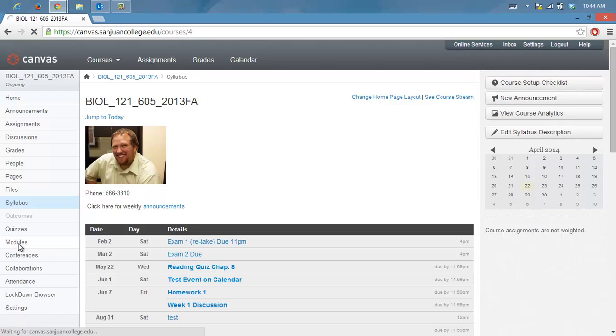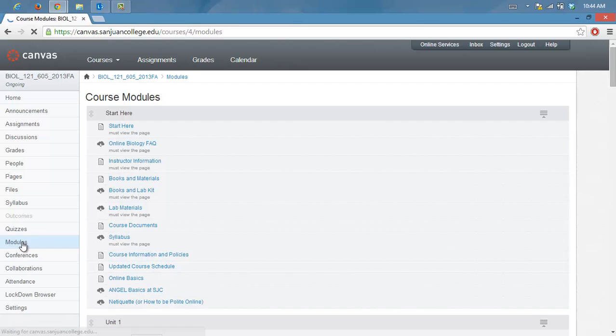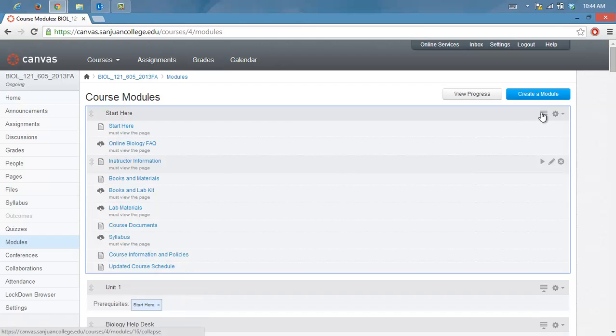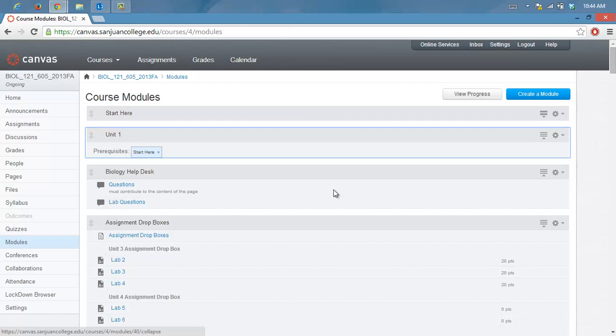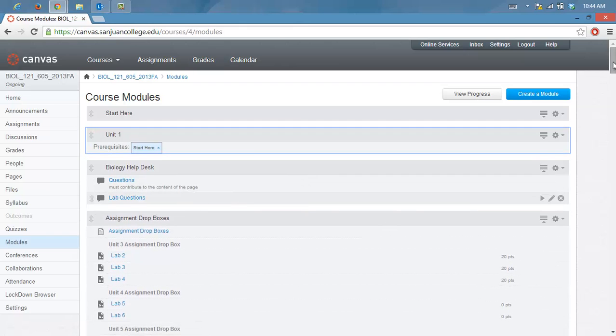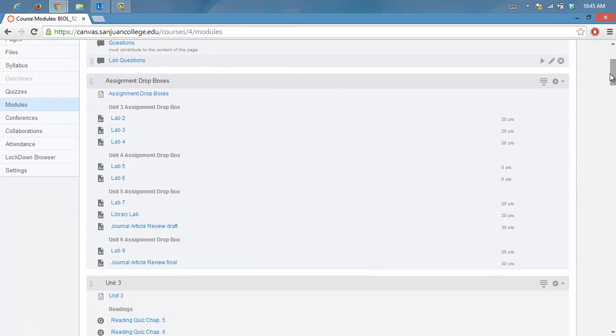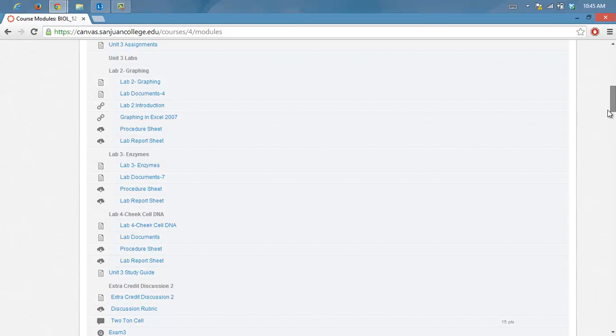If you look at modules here, these are all items that I brought over straight out of Angel into Canvas. Okay, and so that was a new module. So these were all subfolders. And so far, it comes over pretty well.